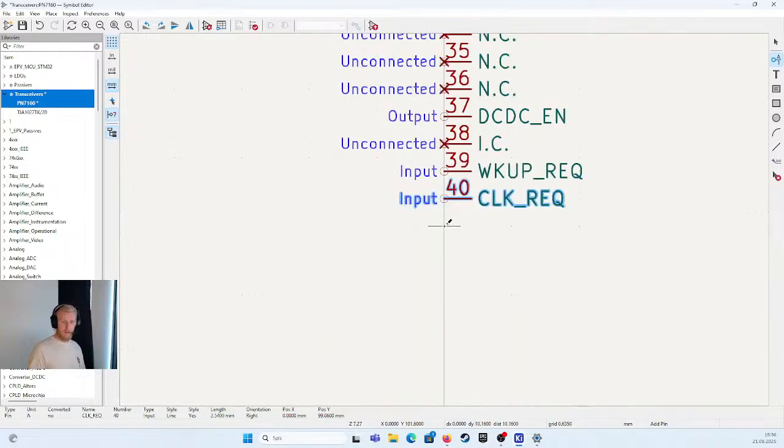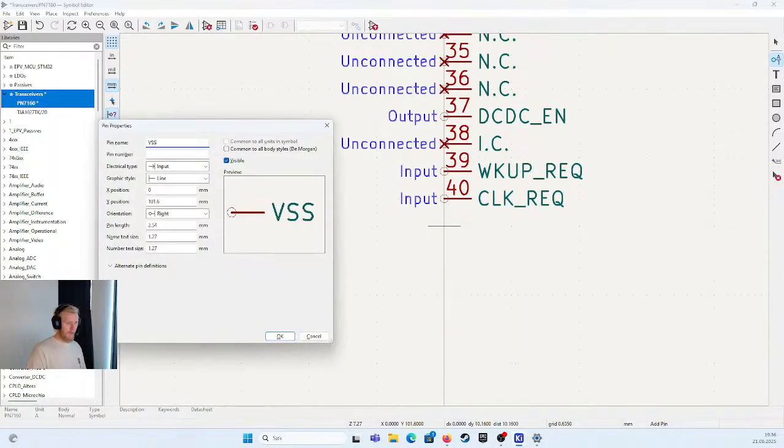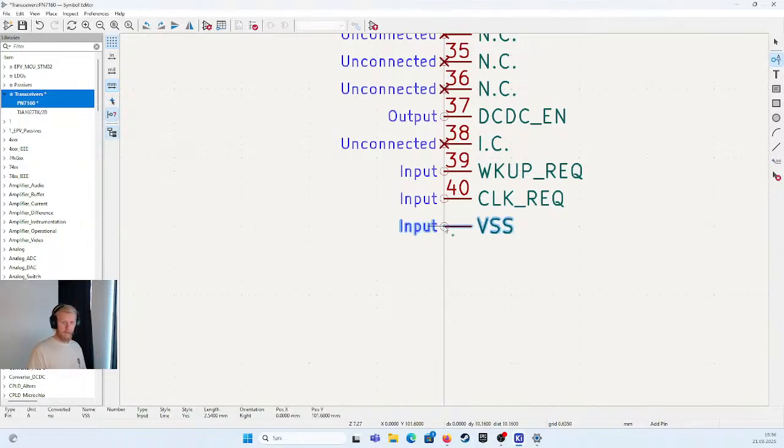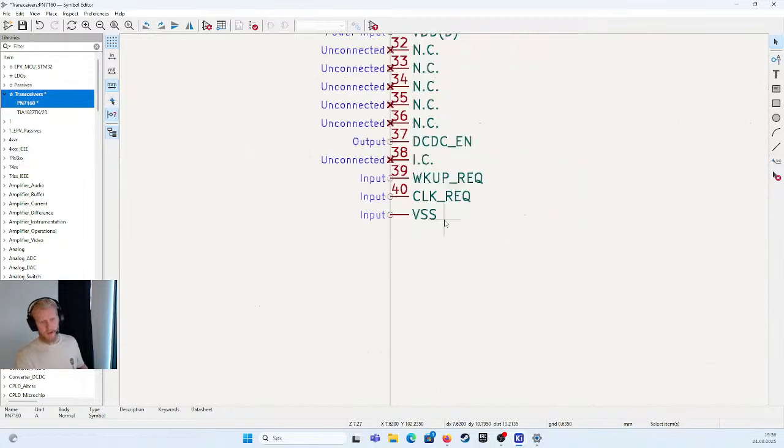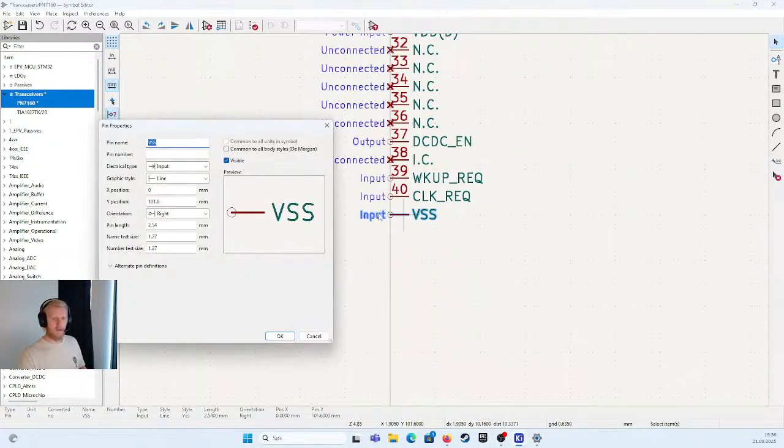And then we have the VSS, which doesn't really have a number, right? And then another one that's just internally connected. Oh no, that's not on this package. That is on the BGA package. So this is the center pad.